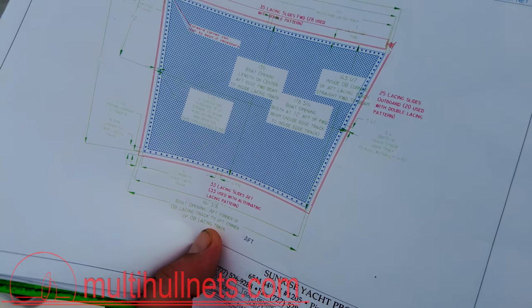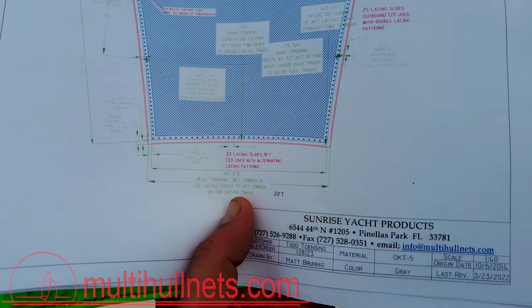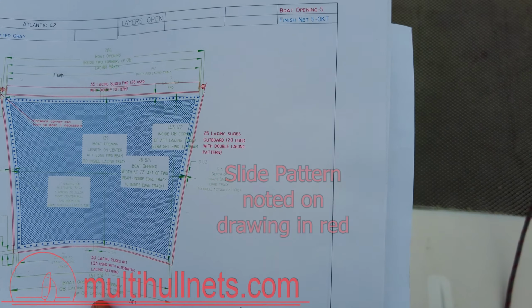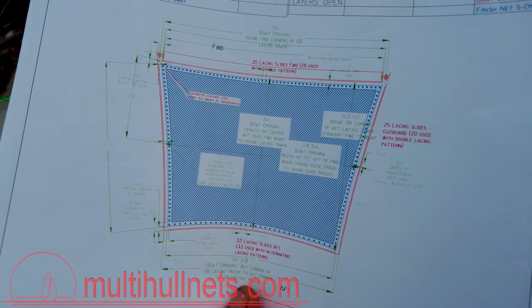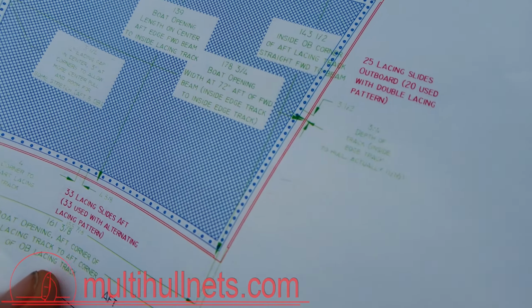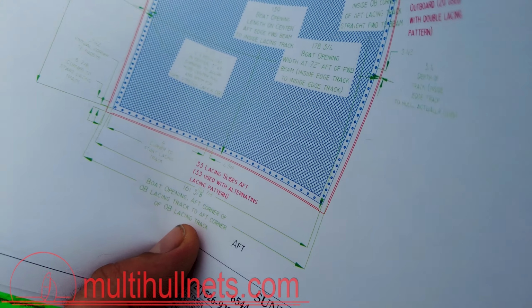So before you install, we highly recommend you review the drawing. Check your different lacing points, the number of slides to be used, and the lacing pattern to be used. In this case, we have a double lacing pattern on all sides, except for the aft, where there's enough slides to use an alternating lacing pattern.